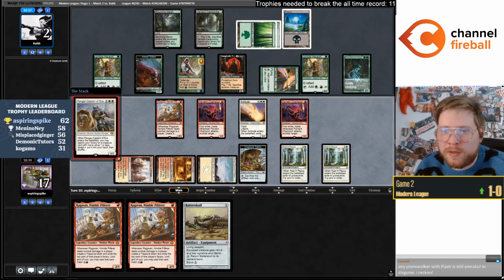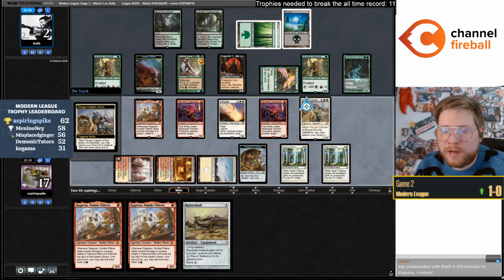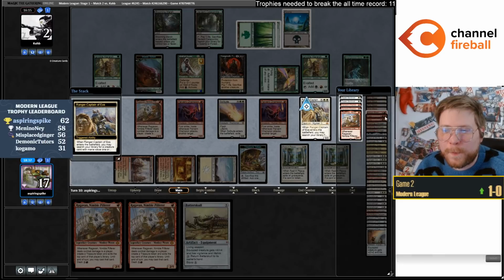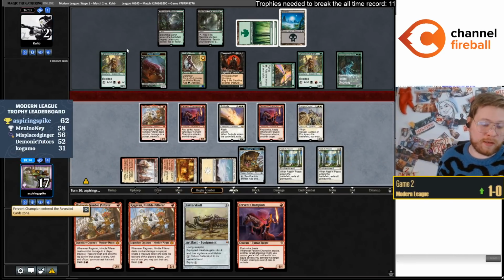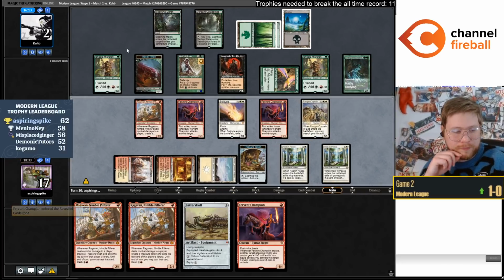Okay, so does another Fervent Champion give me an Alpha Strike? I think I should wait a turn. Yes, because they have an extra blocker, right? I'll have the extra attacker next turn.